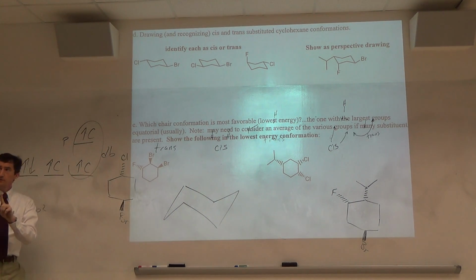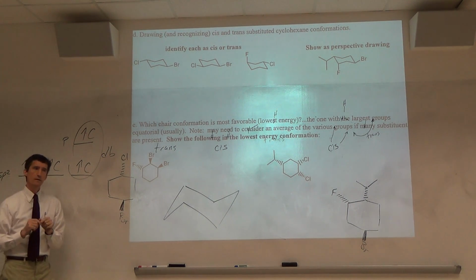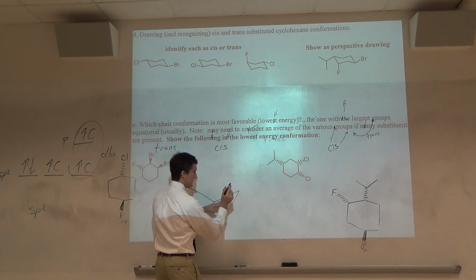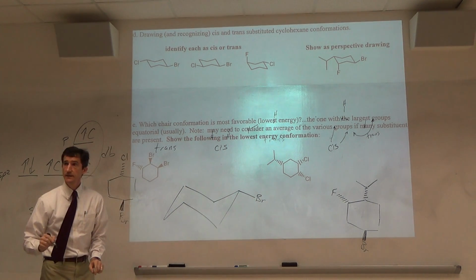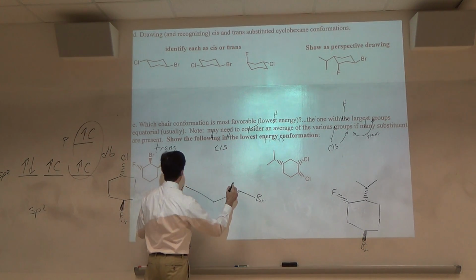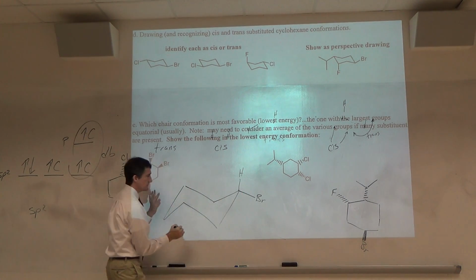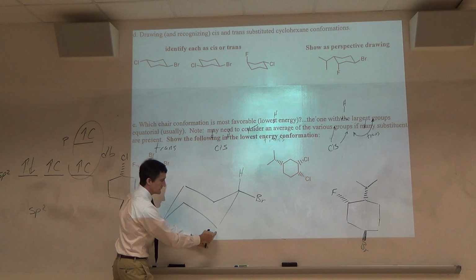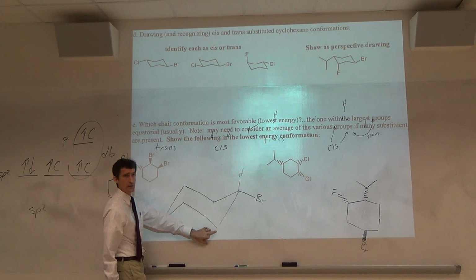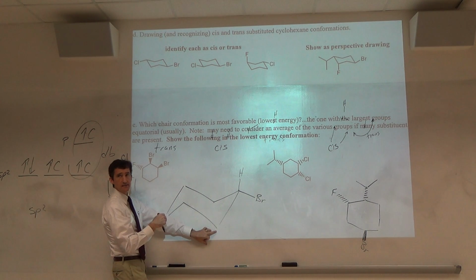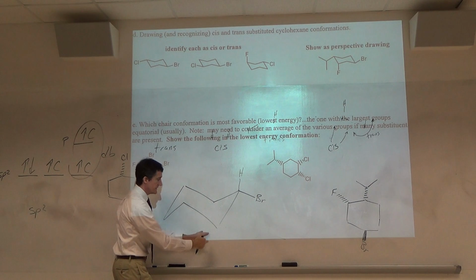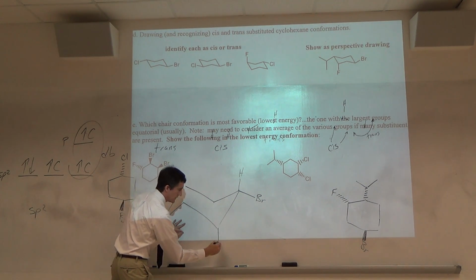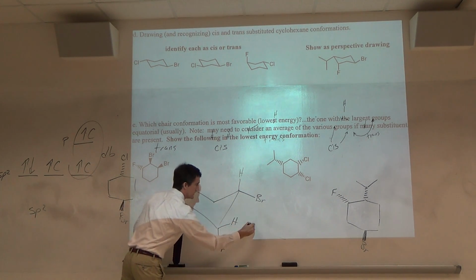Now, question here. Can I make both BRs equatorial? If you don't know that yet, let's try and see. I'm going to make one equatorial because one wants to be. Can I get the other one? If that one is equatorial, there's an H there. Where's the next BR? It's on the next carbon. Is that one going to be equatorial or axial, the BR? Well, there's cis, so that means it's got to be down compared to the H. Down compared to the H is what? Yeah. See, these are cis.